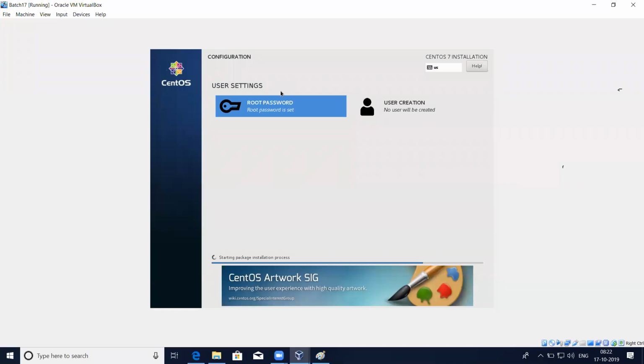If you want to create a normal user also, you can create. I don't want any normal user as of now. I just want to set the root user password. Here it is only the password setting for the root user. We haven't set the username. What is the username of the root user? Root itself. For normal users, we can give the username and password. For root user, I set only the password. Now it will take some time.